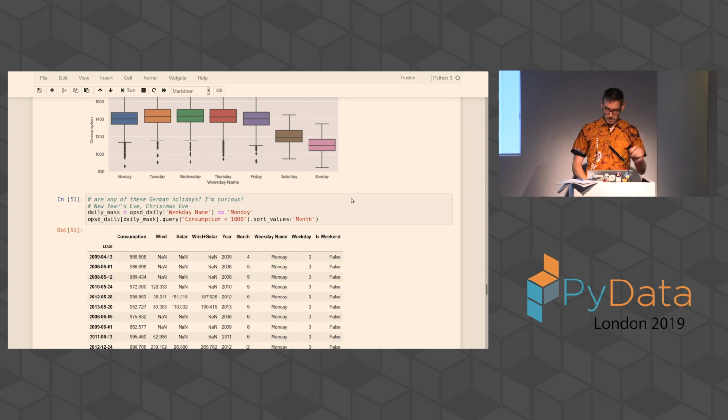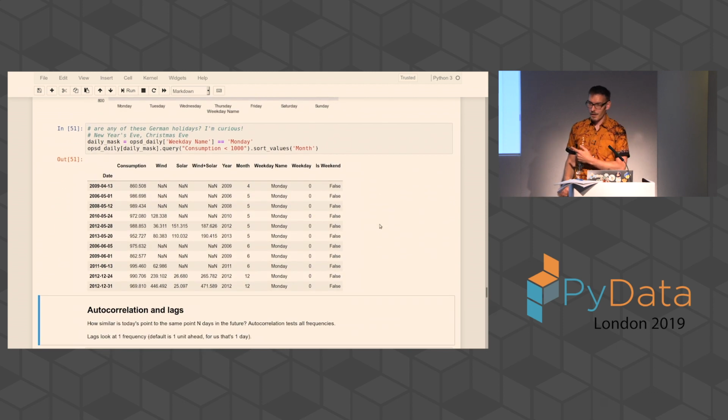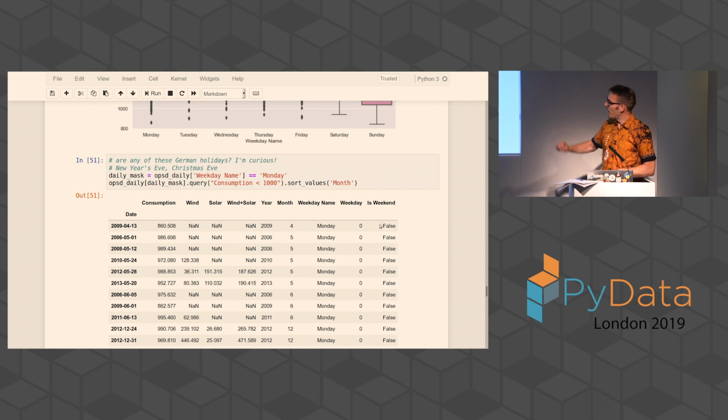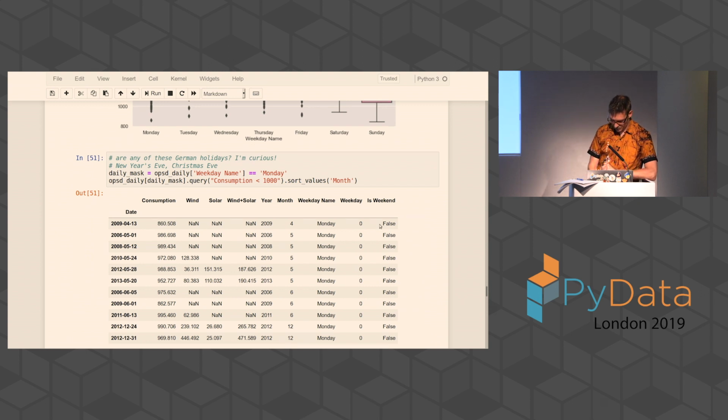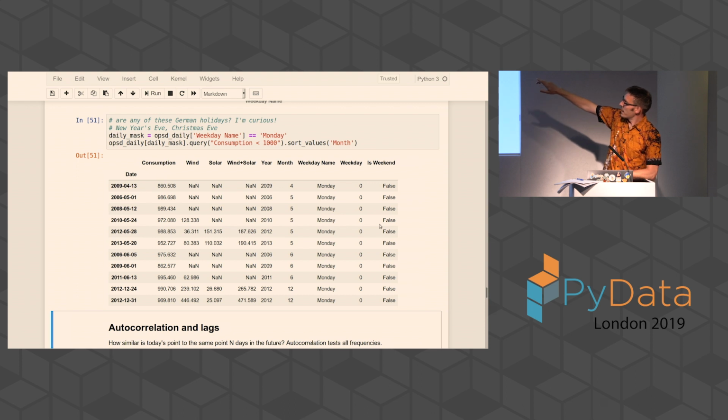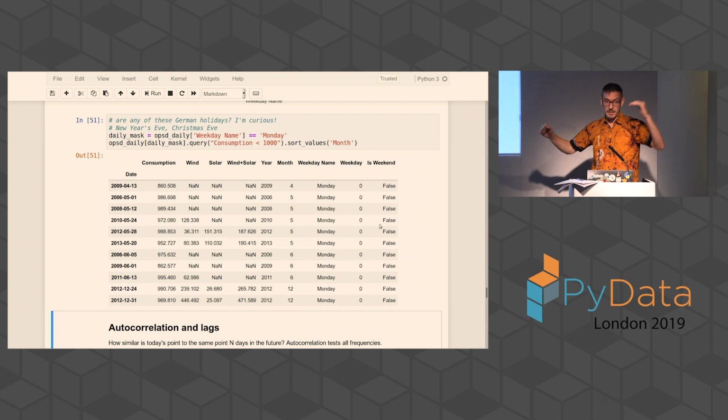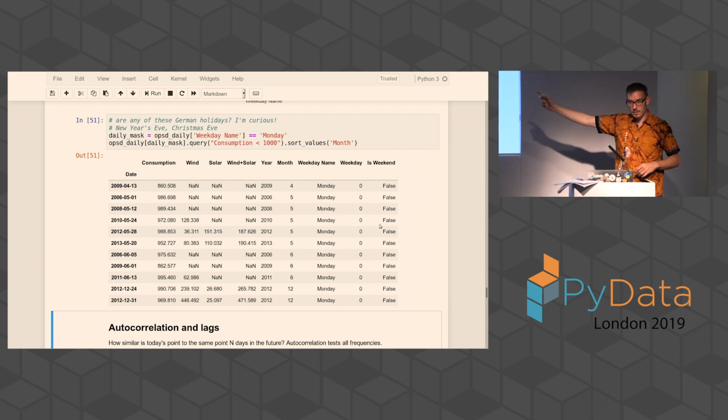So let me get to that holiday question. I was curious this morning, and so I added this cell in just to see if I could figure some of this out myself. I'll make this a bit bigger again. Here I'm saying, for the daily data, for the weekday name of Monday, generate a mask. Take my data, use square brackets, so this is indexing with a mask, and pull out just the Mondays, so I'm pulling out every 7th day, and then run a query. Why have I not included that weekday name question inside the query? Which is the question maybe you were going to ask.